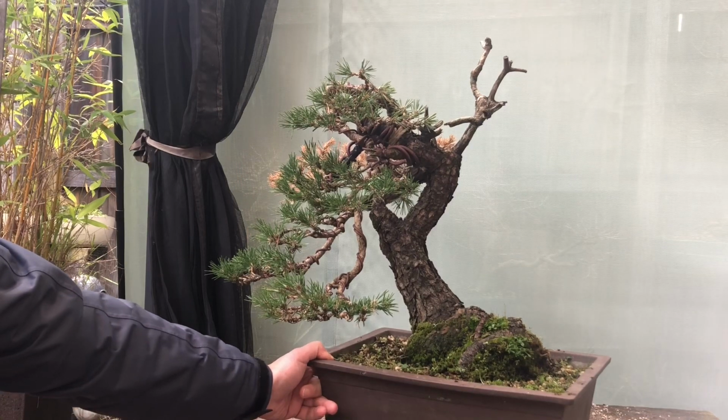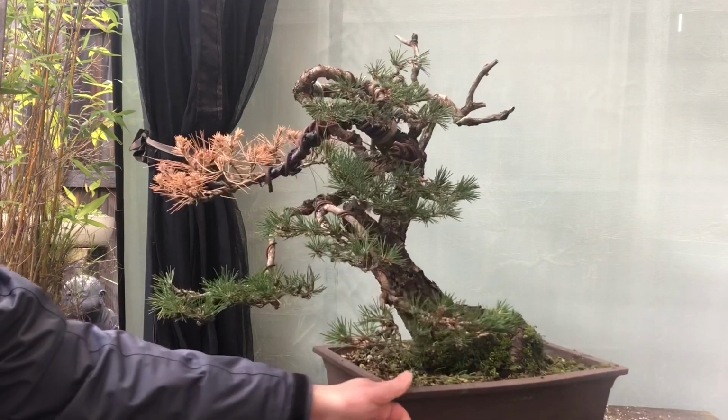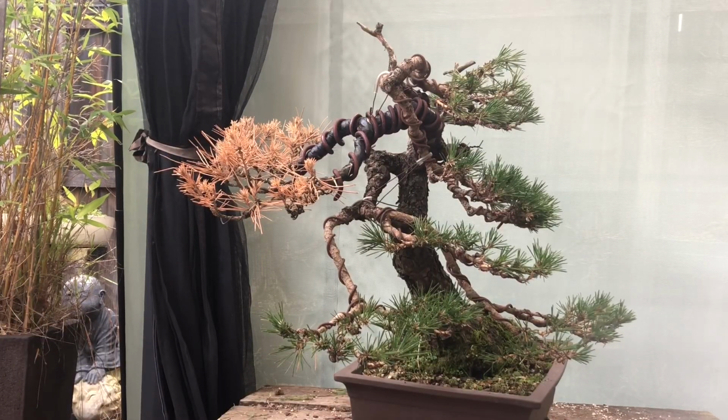Unfortunately, the experiment that I did on it by carving out a heavy branch and rewiring it and all that kind of stuff hasn't worked, because you can see at the back it's nice and dead. Well, not nice, but it's very dead. Now I'll link the video where I did that work, and I'll link another video where it was looking very healthy and there's nothing wrong with it.